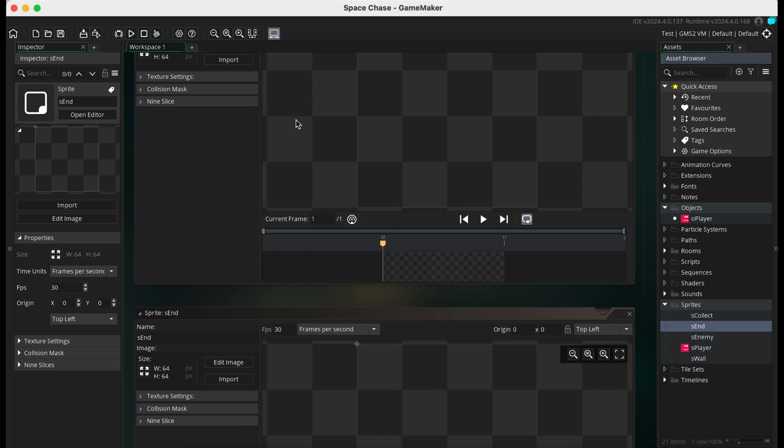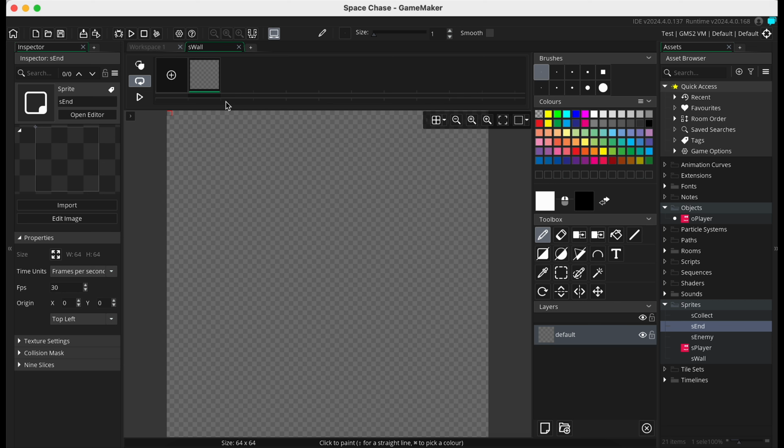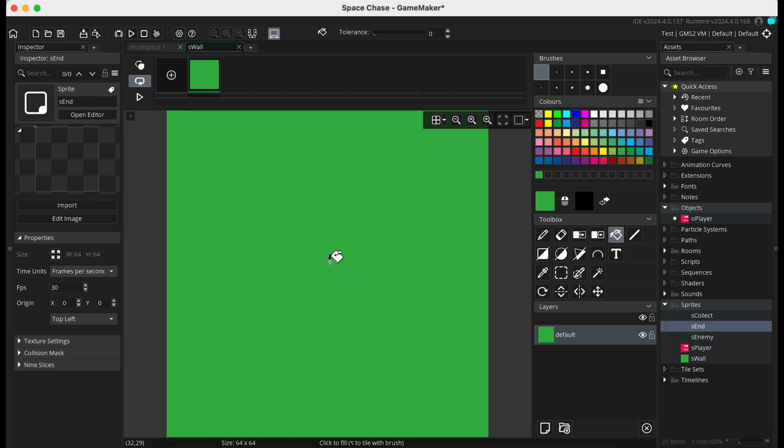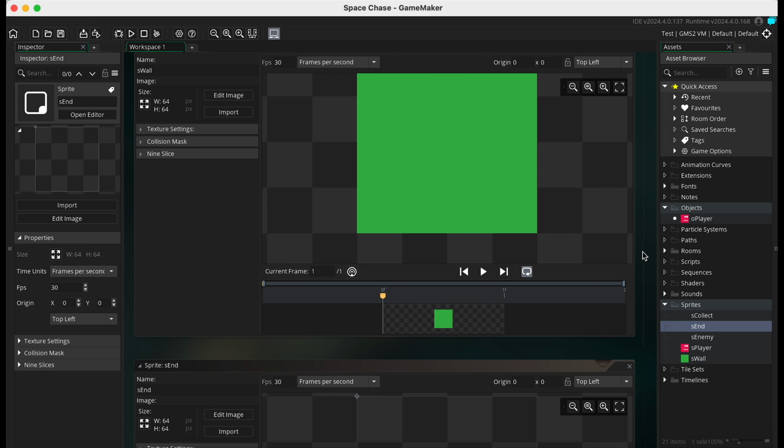The only thing to note, when they're doing the wall, is to use the paint bucket and just choose a color and make sure it covers the entire range of the sprite. That's the only time I ever ask people to make sure that the entire sprite is covered. Everything else they can draw, but they need to make sure the entire sprite is covered with the wall.